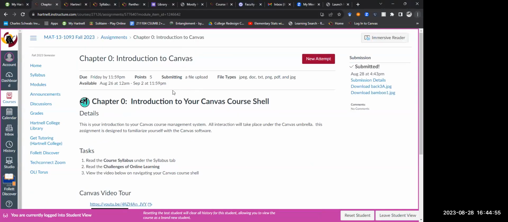Up at the top, it's available through the 2nd of September. You see that there, right? It's due the 1st of September, but it's available through the 2nd. So you can turn your assignment in up to 1 day late. There is no penalty whatsoever. It does show up late when you look at it, but it doesn't hurt in any way, shape, or form.